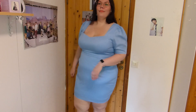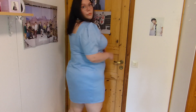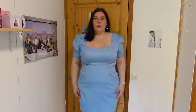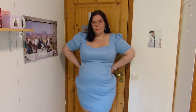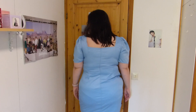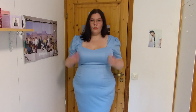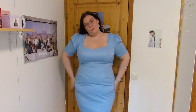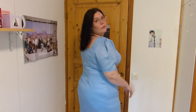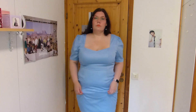The second dress I really really like. It's kind of giving me Cinderella — the top part is very much like the dress Cinderella wears in the Disney movie. The color is beautiful. This does not have any stretch, so I sized up and I'm really glad I did because it fits well but it's still kind of tight when I sit down because I have bigger hips. I would definitely recommend sizing up. But I think it's absolutely beautiful — something I would wear out to dinner or brunch.